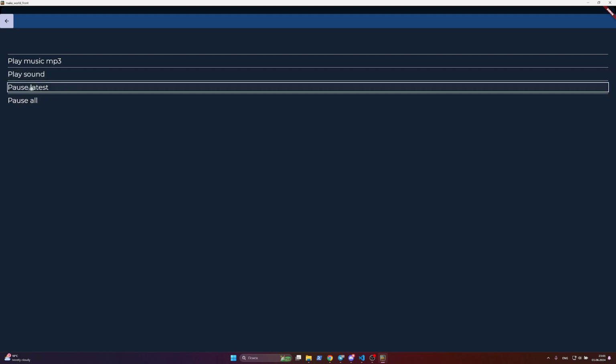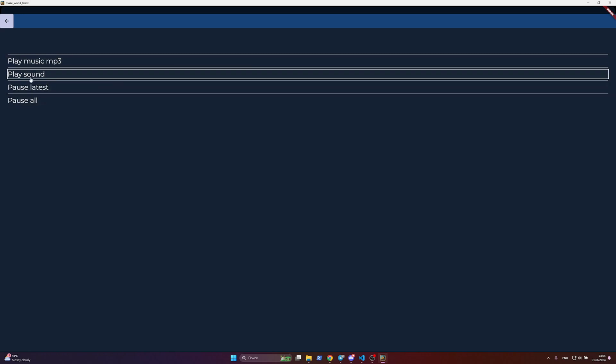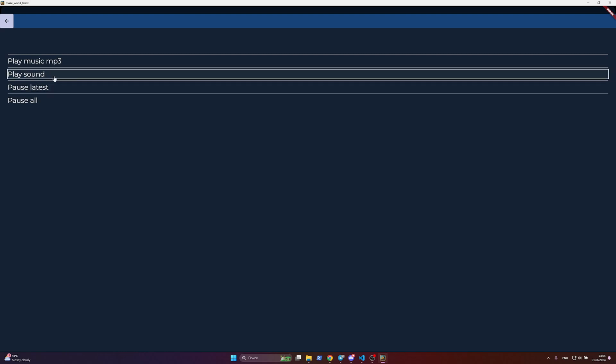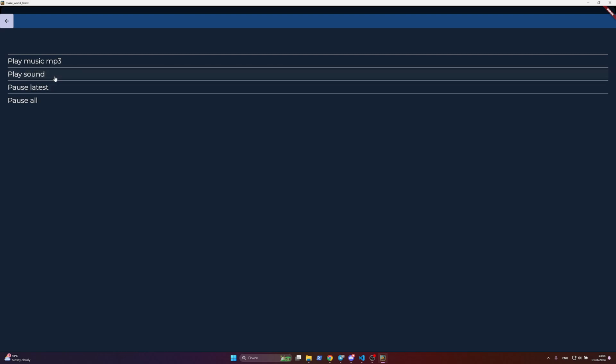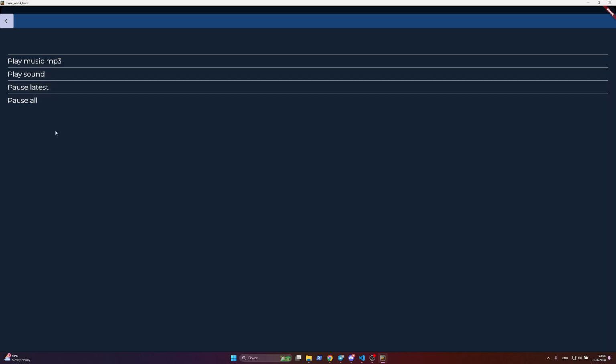And we are pausing all the latest effects, both from music and sound. So if we are playing a sound twice, we will pause only the latest one because we passed the ID of the latest one. So let me show you. And second, and we are pausing, but the first one is still playing.